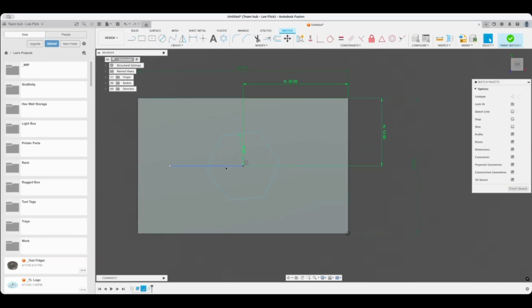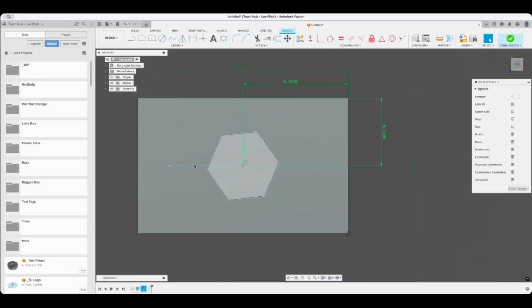I gotta find what? Can't find the line tool? Are you in sketch mode? I am. Okay. So it should be this very first one up here, it'll be a line with a little curve. Yep. Okay. Then click that, click the center of the hex, and then go straight out this way. Got it. Okay.